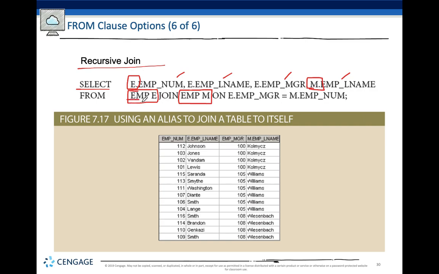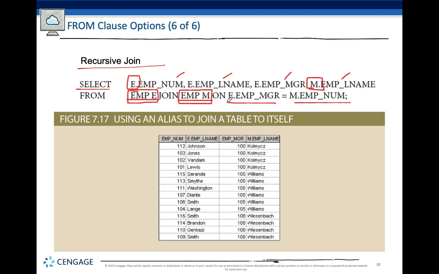The first table we use is the employee table with alias E. So employee E join employee M on E dot emp manager equals M dot emp number. Okay.